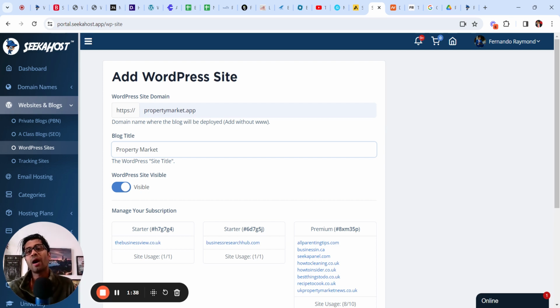And this is the property market app, which will be a platform where people can list their properties if they want to sell, and people around the world, especially in London, in the UK, or in the US, can find properties when they want to buy, pretty much like those big property sales websites in the UK. So I got the domain as an experiment.